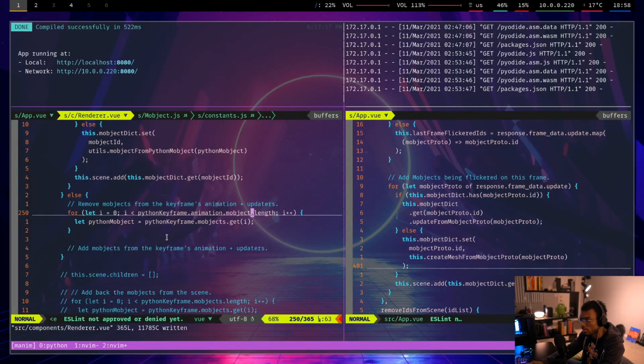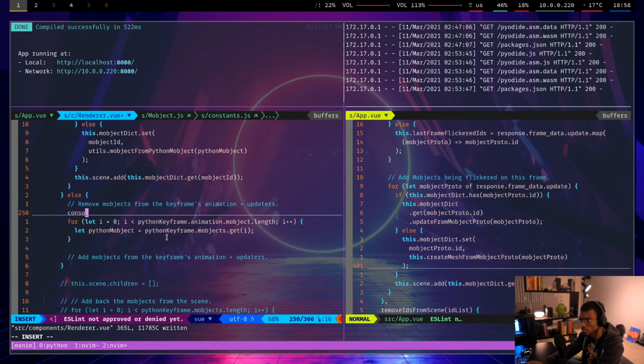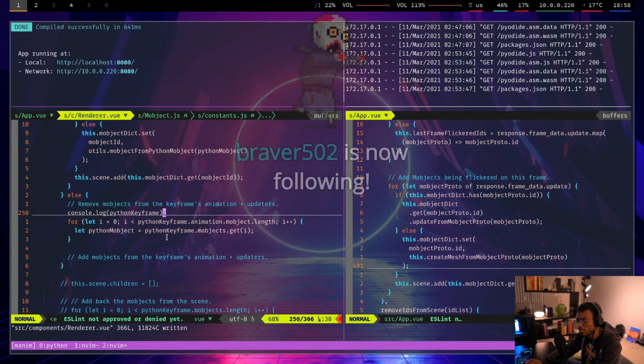I guess not. I'm going to have to just print this. Man, that was loud. You know what it might be? Since pythonKeyframe is just a scene.